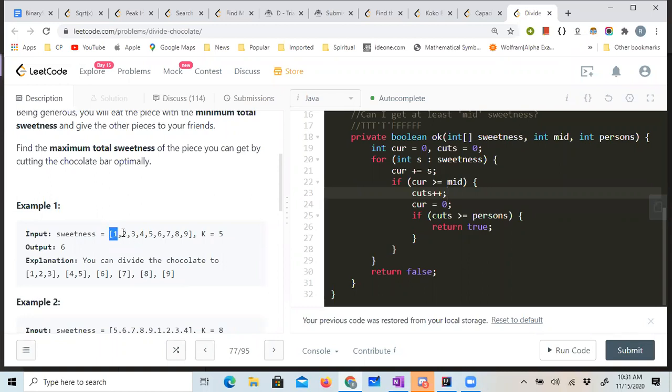I can give it to definitely 6 people, even more than that. But since we have only 6 people, no problem. I can take 1 and the others can take 2, 3, 4, 5, 6. And maybe I will give this big chunk to someone who really likes chocolate a lot. So yeah, that's the simulation. If I can't do it, then I will return false.